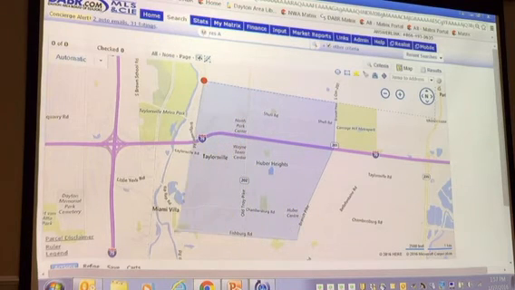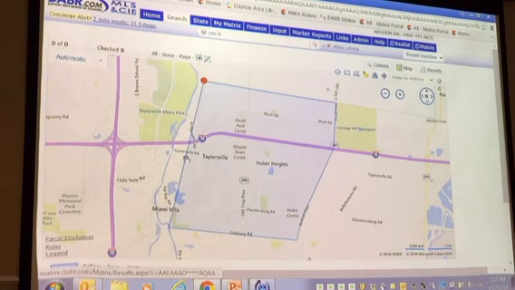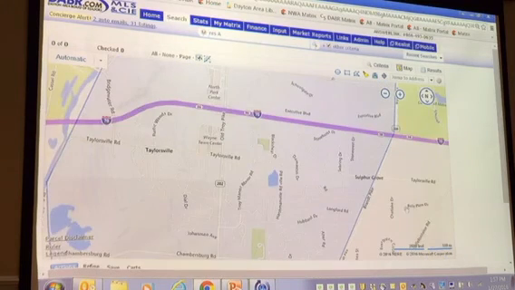I know it goes a lot further than that. I'm going to come to the river here maybe, and for right now I'm going to stop right there. But I can come in, I can move this over to the river. You can even drill down a little bit more.